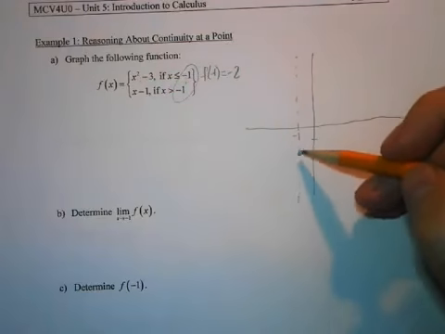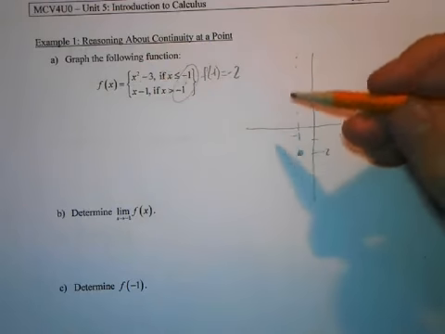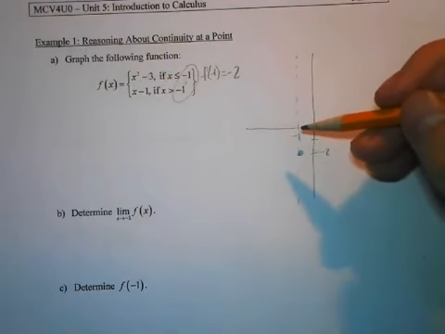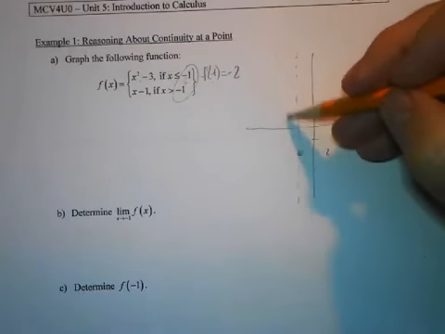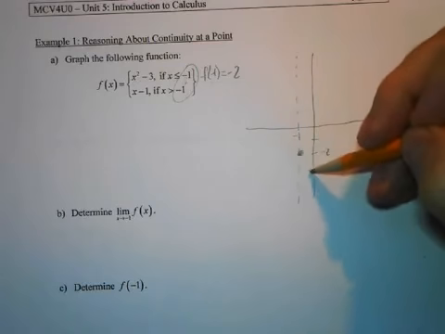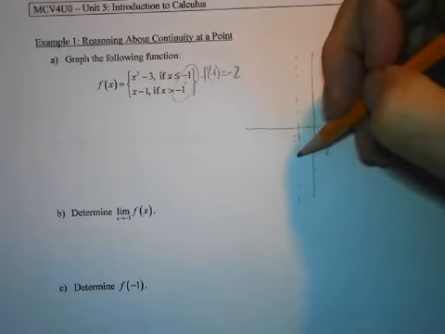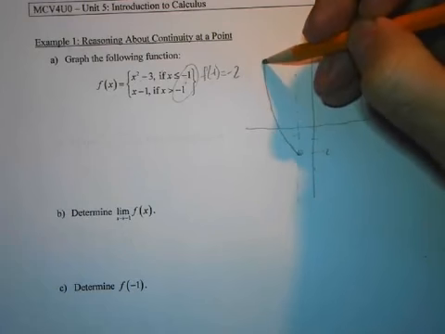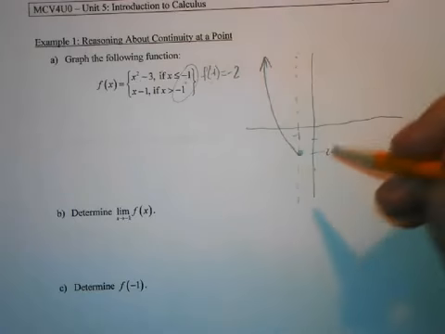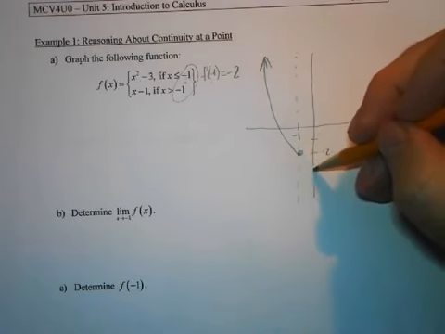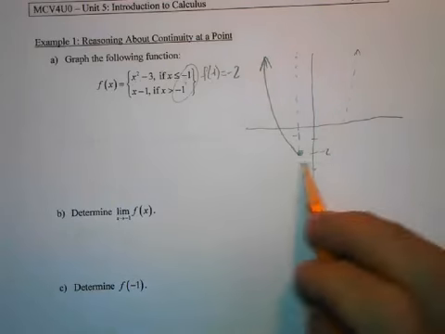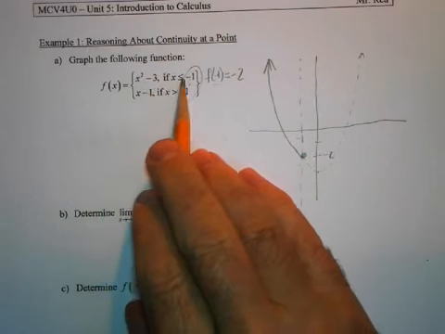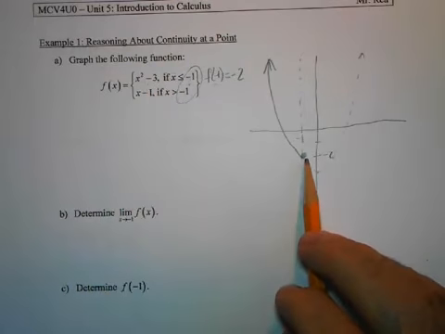So basically to the left of this will be the function x squared minus 3. And x squared minus 3 is a parabola that basically has its vertex down here and it goes back up, but I'm just going to draw this part. So it doesn't have to be perfect, but it is a part of a parabola. If you wanted to, you could do a dotted version over here, but we're not using that part because this is only valid when x is less than -1 or equal to it.